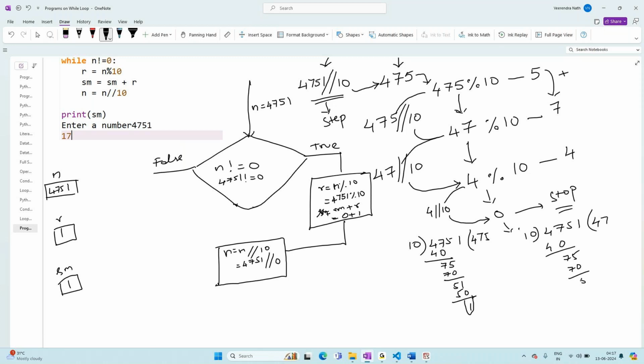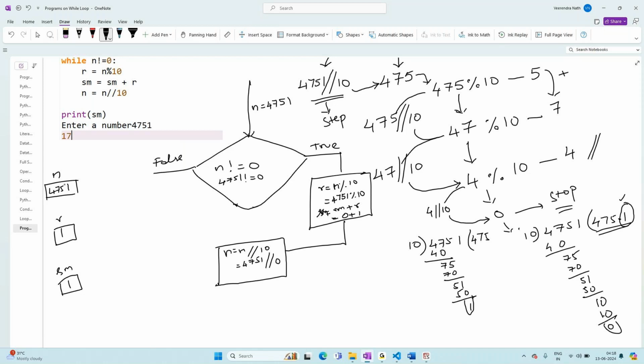Here you keep a decimal point. So the answer is 475.1. But as you know this is integer division, so this value won't be taken into consideration. So the value becomes 475.